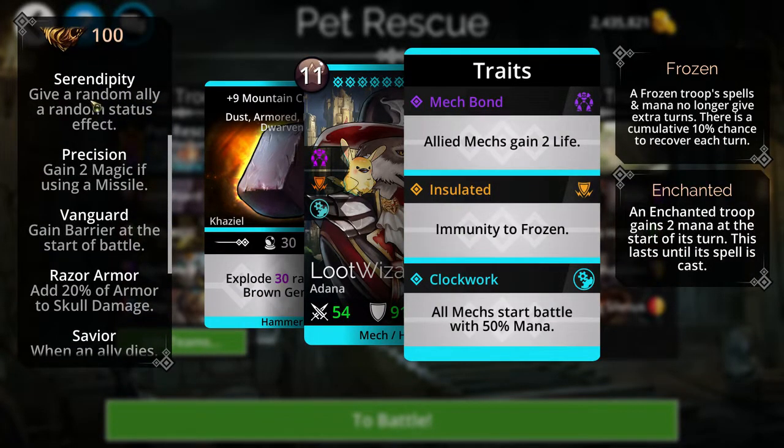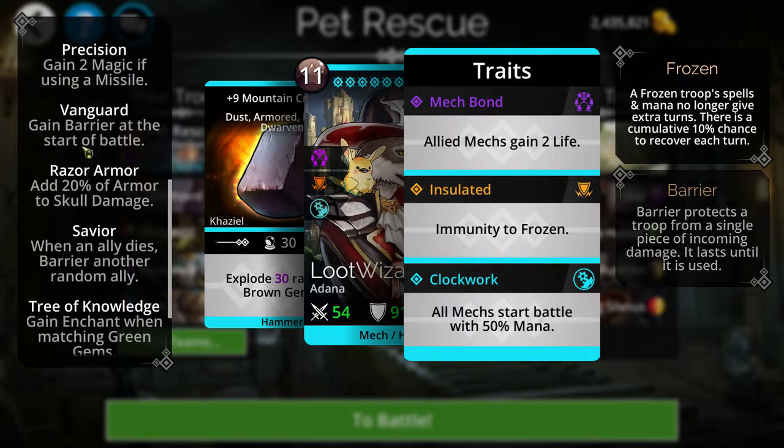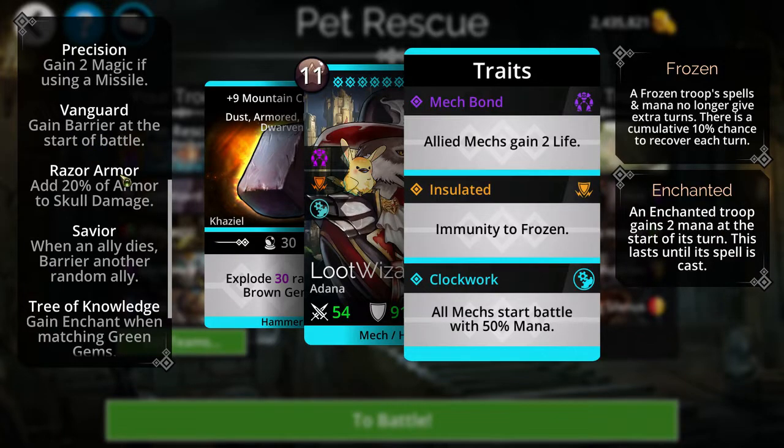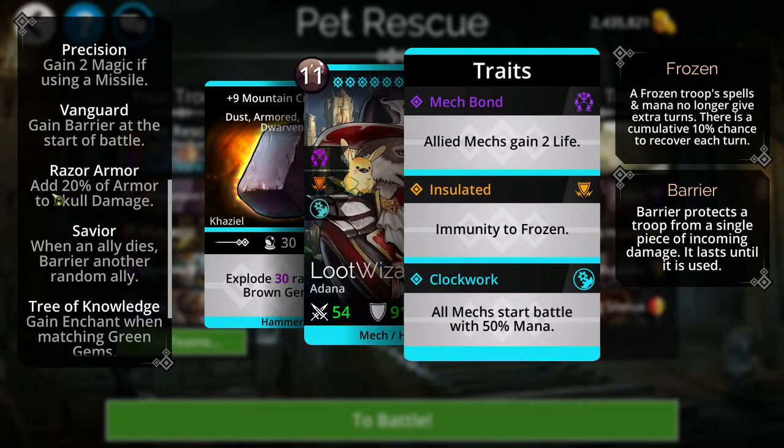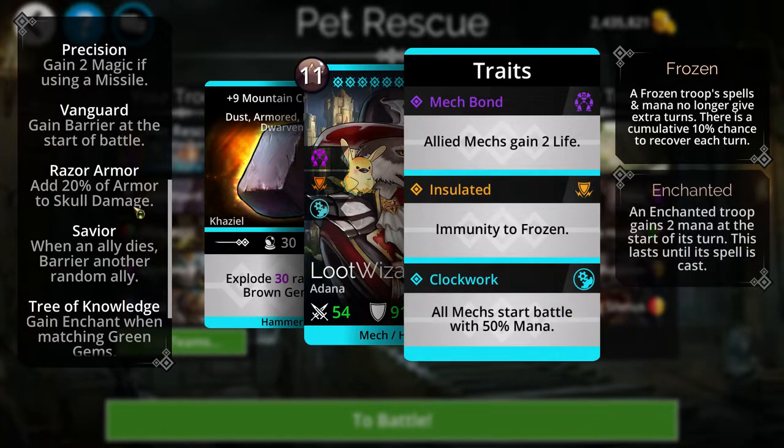We have give a random ally a random status effect, which is pretty good. Not great, but it's good. Then I would say Vanguard is another great one: gain barrier at the start of battle. And one of the things I wanted to show off was Razor Armor. What this does is it adds 20% of armor to skull damage.